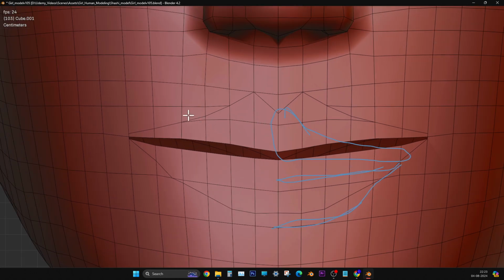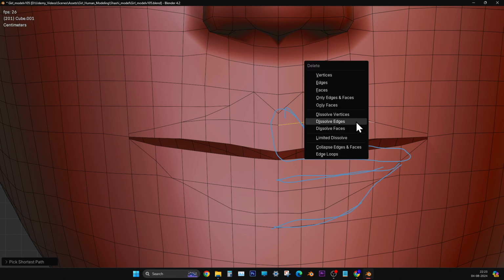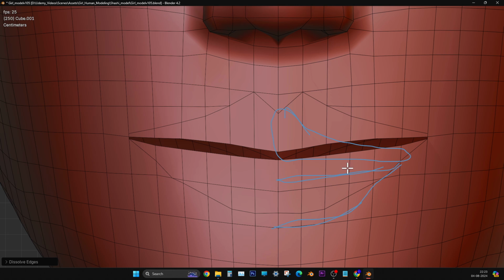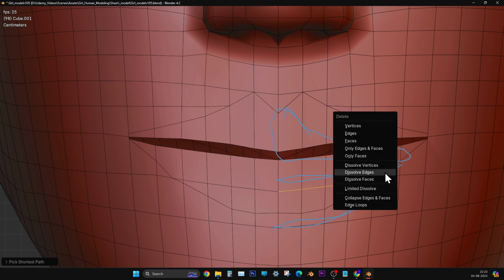This middle edge also we can delete. This also can be deleted.